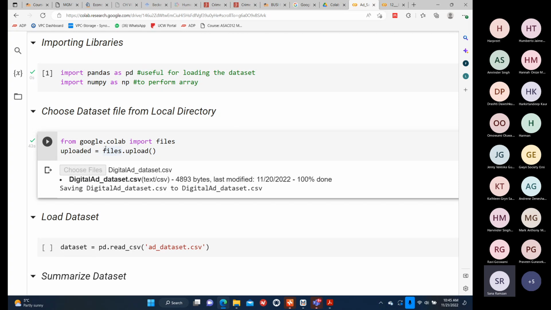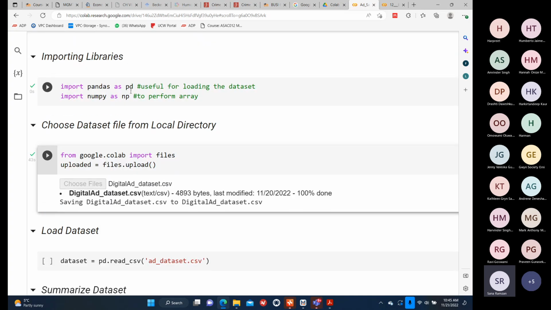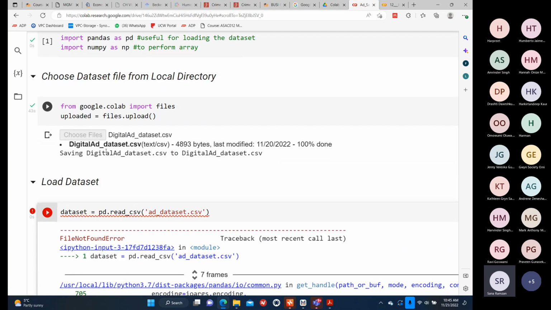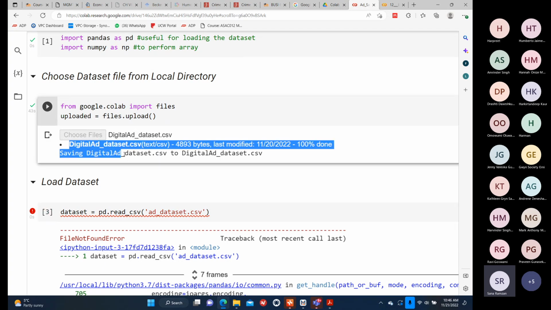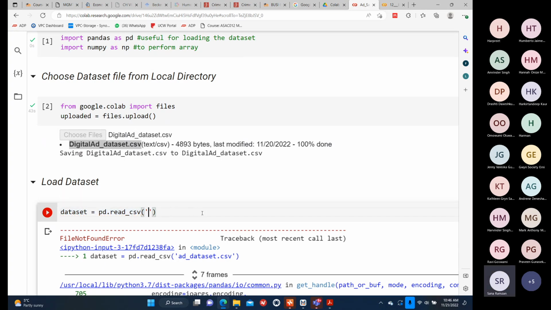Now, one thing that is very important: your data set has been uploaded. Make sure that this Excel file name and this here are the same. Now you're loading the data set and asking the pandas library, PD, to read your CSV file. But it cannot read it, and if I run this, it will give me an error, file not found, because the file name is different. So I'm going to copy paste and put this file over there.